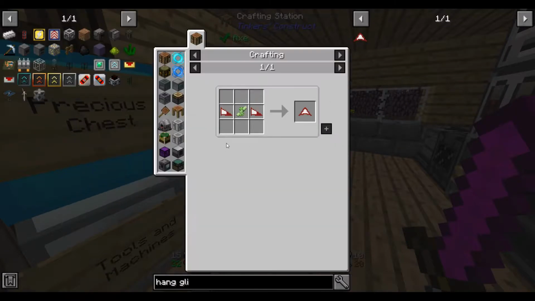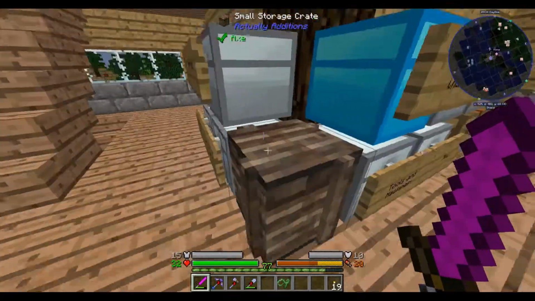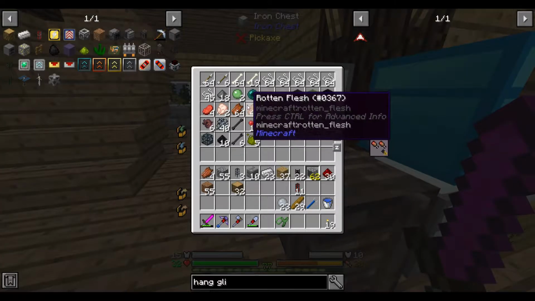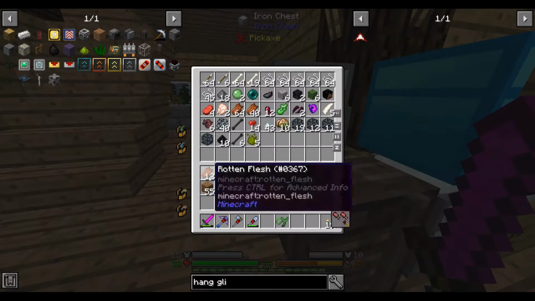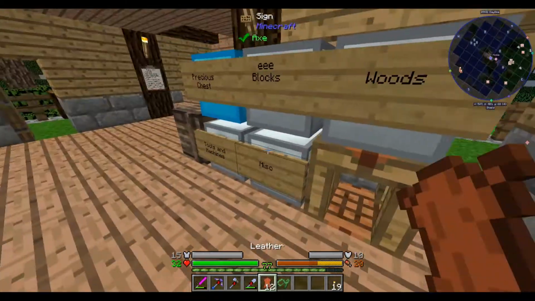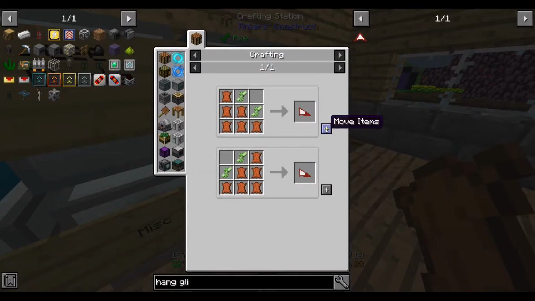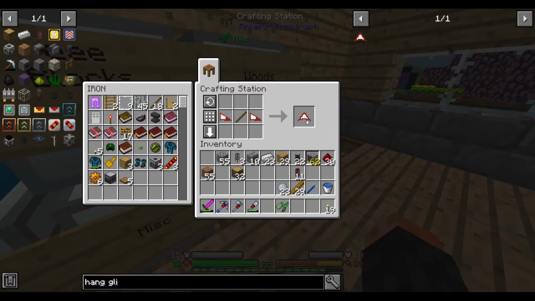Which is here, which just needs lots of leather, as in 1, 2, 3, 4, 5, 6, 12 leather. Which, if I have 12 rotten flesh, I suddenly have 12 leather. By simply going zoop. And now it's just sticks, innit? Just sticks. Two of these, and one of these, and done.